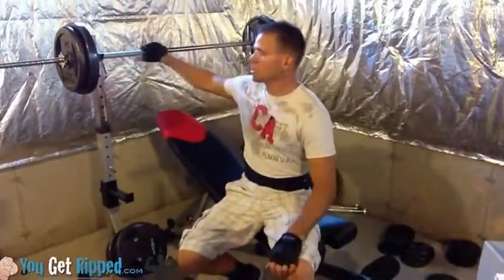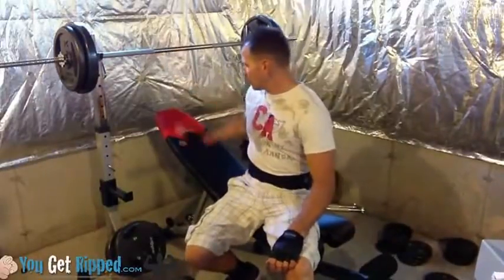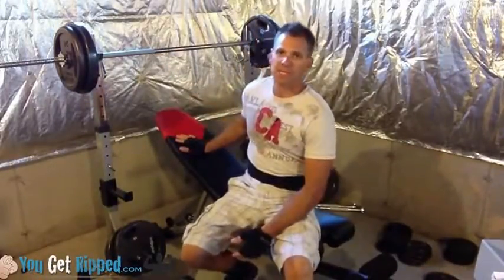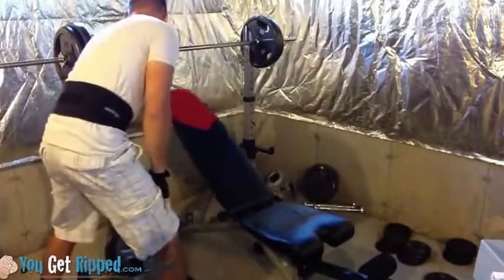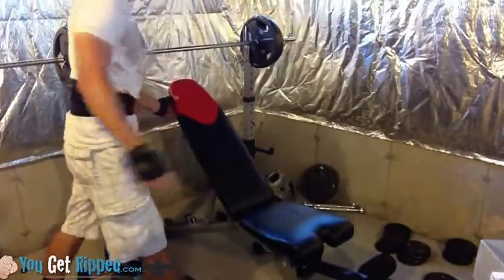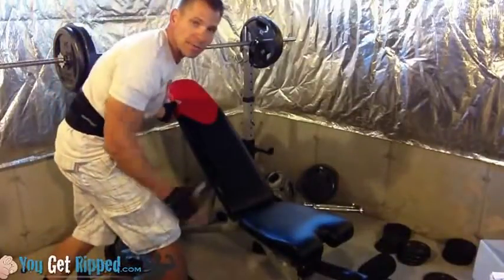Okay, so what we're going to do now, we're going to do the incline. Now, if you notice, I did a video before on this particular bench. I modified this bench. The incline for this bench that they have for this position is right here. And, oops, I'm on the frame.